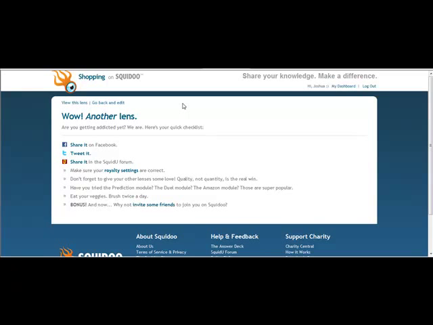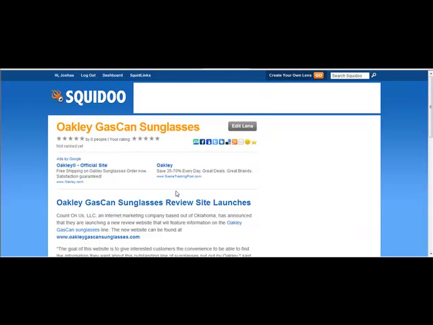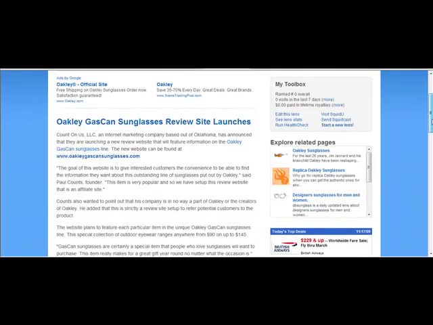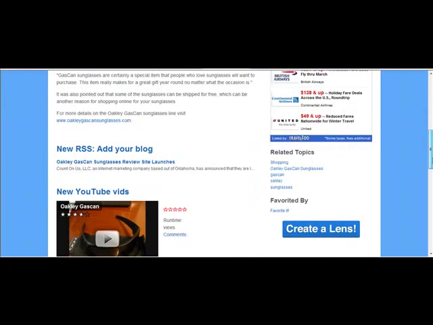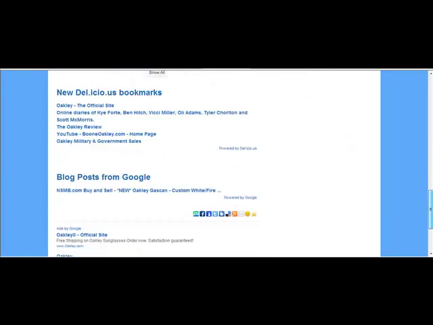And now you've got another Web 2.0 property with your content that's backlinking to your main website again. Notice it's got good keyword rich backlinks. All these are linking right into your main site, which will help you get some more traffic. And there you have it. There's your release. There's your RSS to your Blogger page. And these are all the alternative things that you needed to have it submitted. So that's what your page looks like.